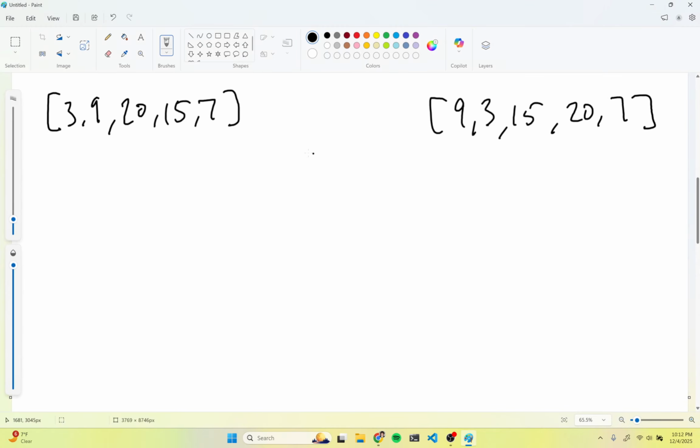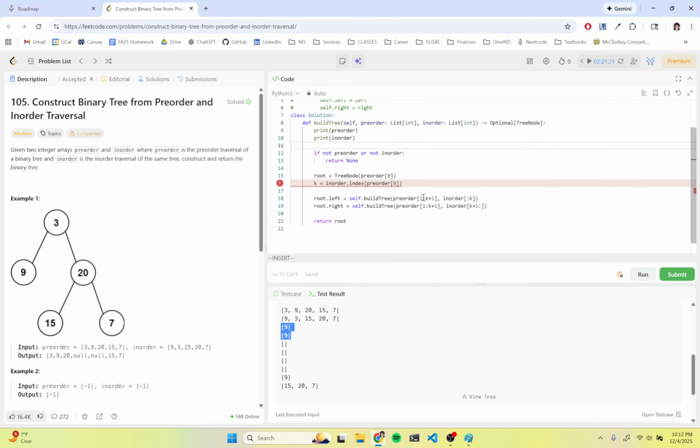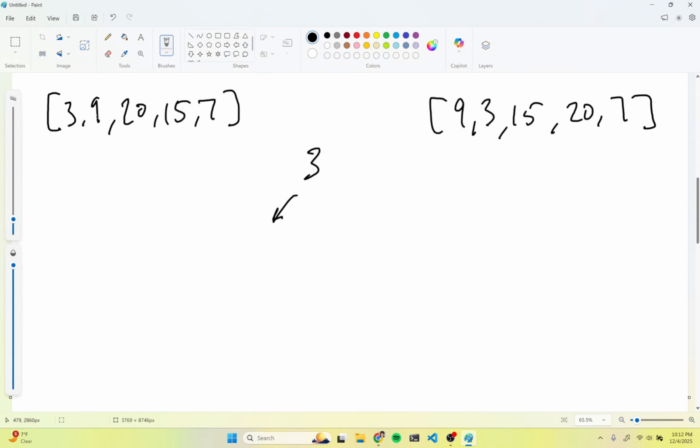So we grab 3, we set that to the root, then we go left and we send it one more, because we know we get this 3 from here, we find it here, we know there's only one value we want to work with on the left side, so then we send it.